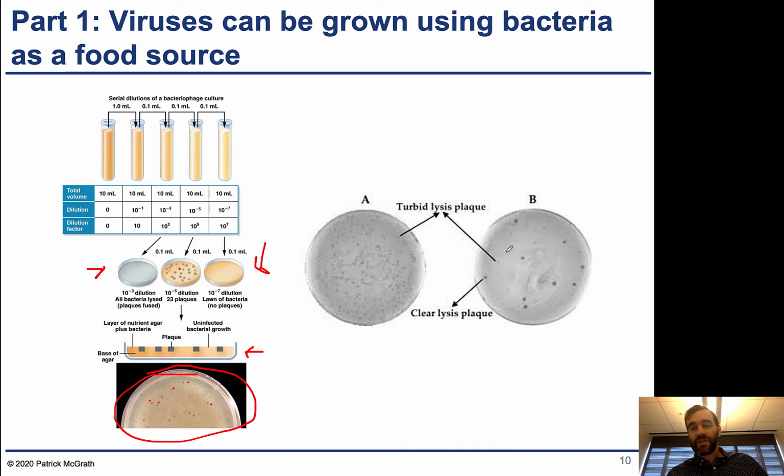So perhaps the color of the plaque, so this is turbid versus clear lysis plaque. And so you can see that there's differences in how the plaque looks, and that's determined by the genotype of the phage. So the phage might spread in slightly different ways. It might kill at a slightly different frequency, and how all that interplays changes how a plaque actually looks.